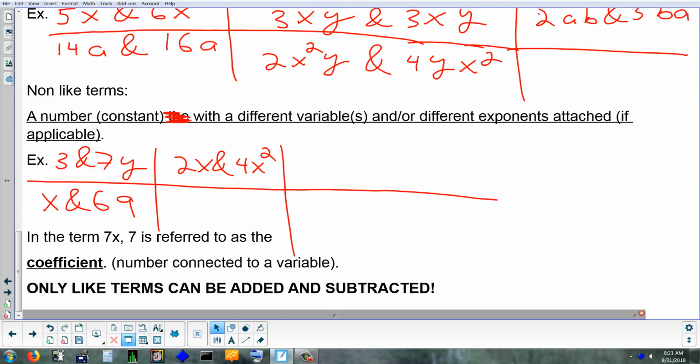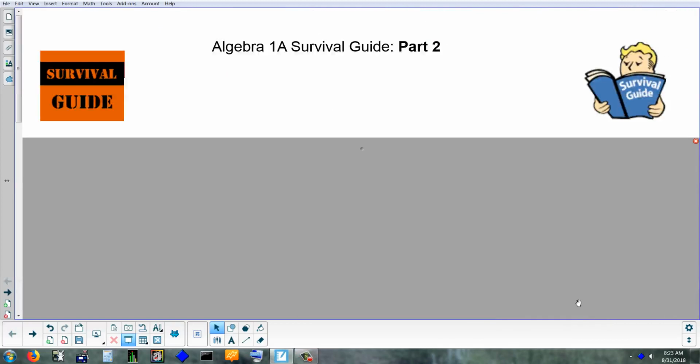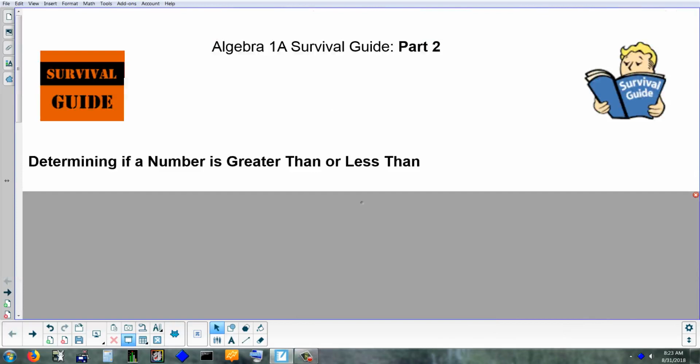Okay, so we'll pass out part 2, and we'll take a look at that. All right, so we're going to take a look at part 2. Again, this is just some basic background stuff. If we were using a book in this class, we wouldn't see this in it because it's stuff that you do beforehand, but we're just refreshing your memory a little bit before we really get into the book stuff next week.